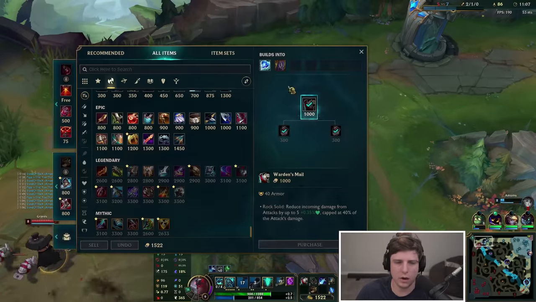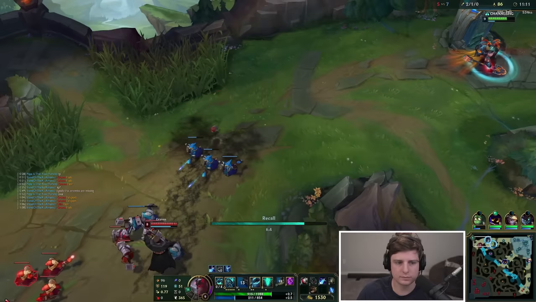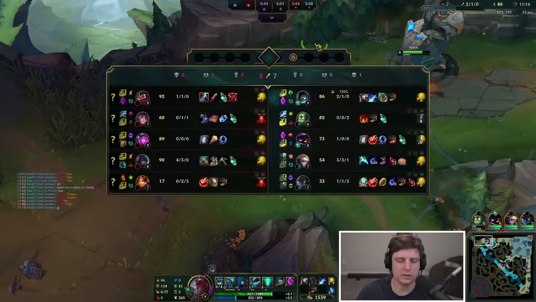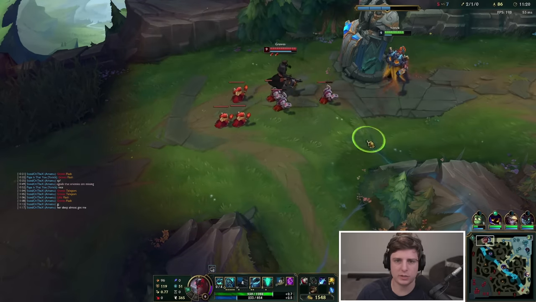Gotcha, homie. All right, I'm going to TP back. We're going for Divine Sunderer here. I guess I could just stay. This Graves is so bad, man. Graves, don't you realize you can't just push like this?